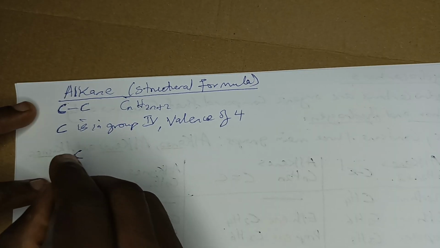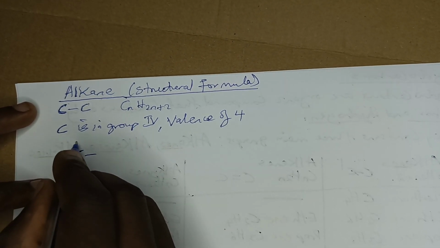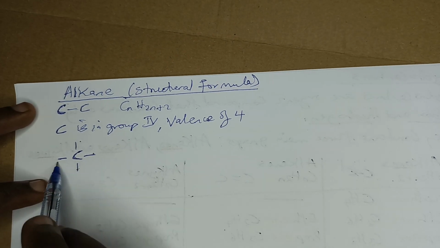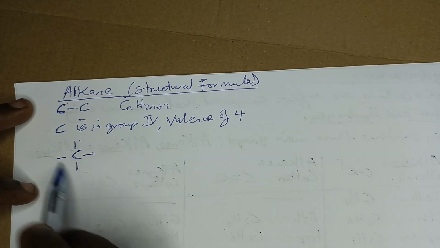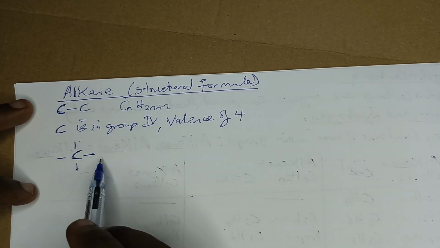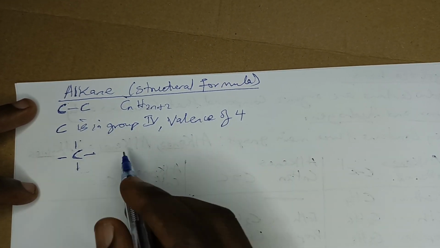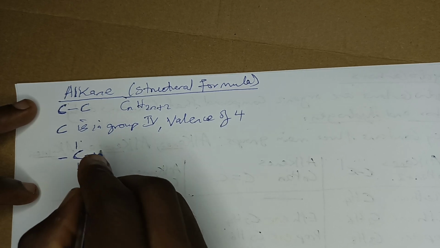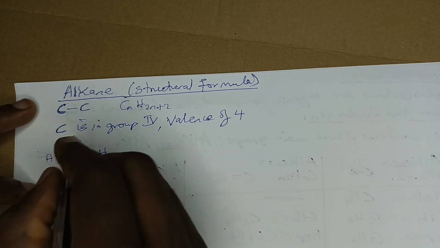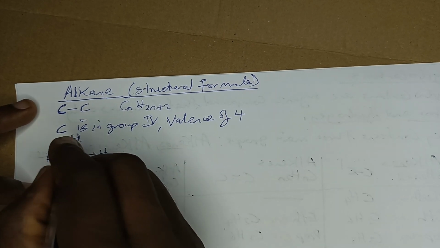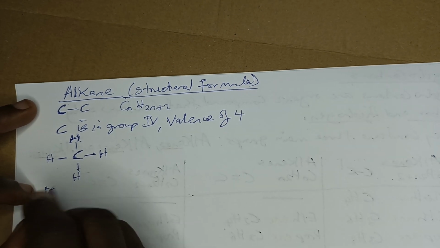Since when you have a carbon, it has 4 bonds, 1, 2, 3, and 4. 4 bonds must surround carbon. When 4 bonds surround carbon, what are we supposed to do? We fill it with hydrogen, because we are talking about alkanes as hydrocarbons. That is hydrogen and carbon alone. So we have 1 hydrogen here, another hydrogen here, another here, another here. Now, because it contains 1 carbon, it is known as methane.